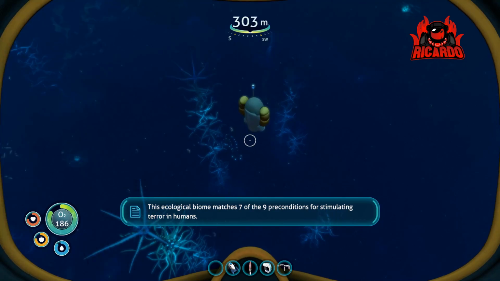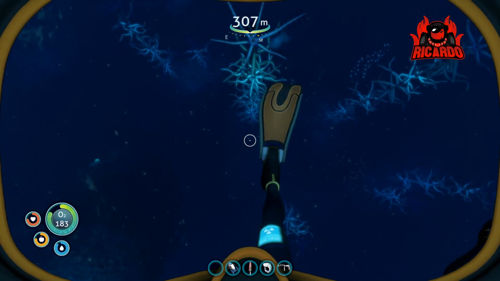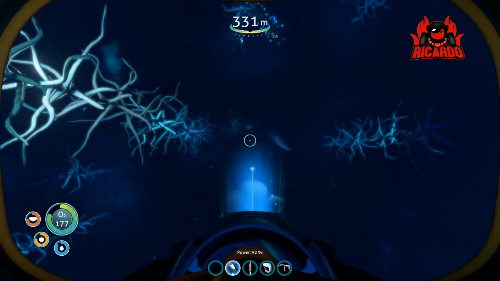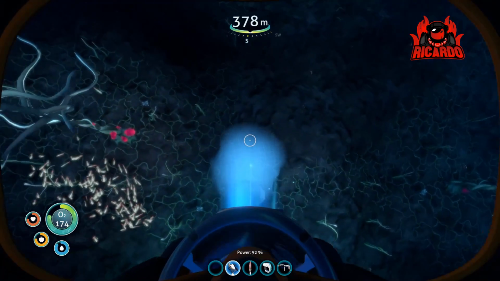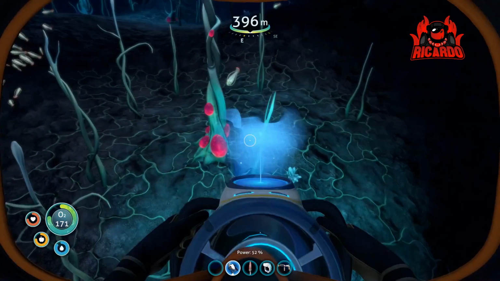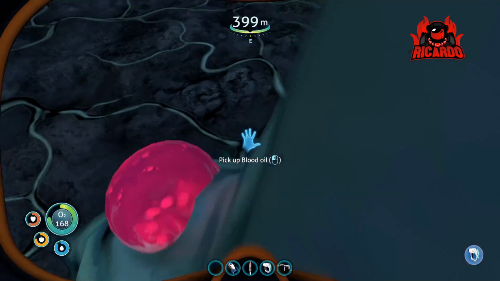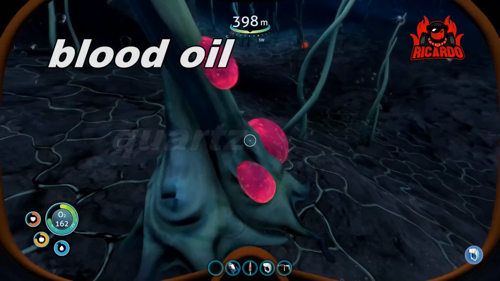And you can see it's giving me an ecological bit of data to consider. But I'm not interested in all that yet. I want to get down there. I want to get my blood oil. And I want to get some deep shrooms. So as you can see, there's the blood oil. Lovely. Bits of quartz, gold hanging around as well. Uranite. You're going to find all that material there.